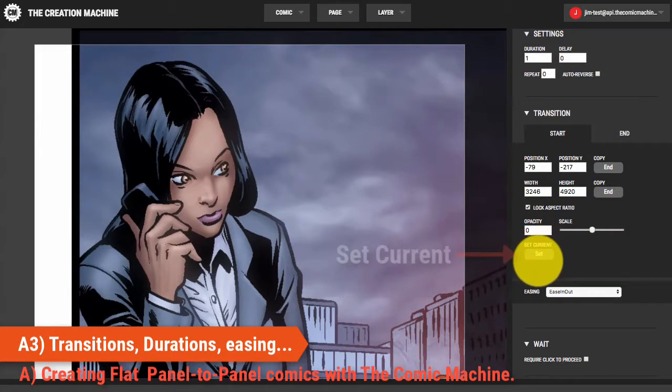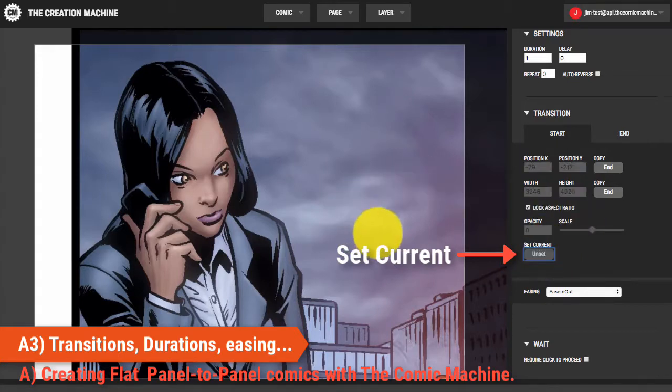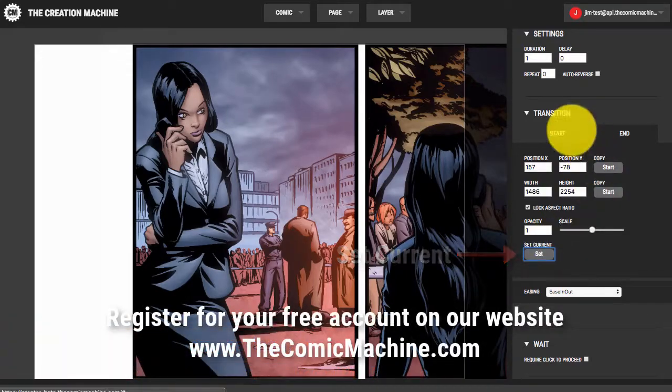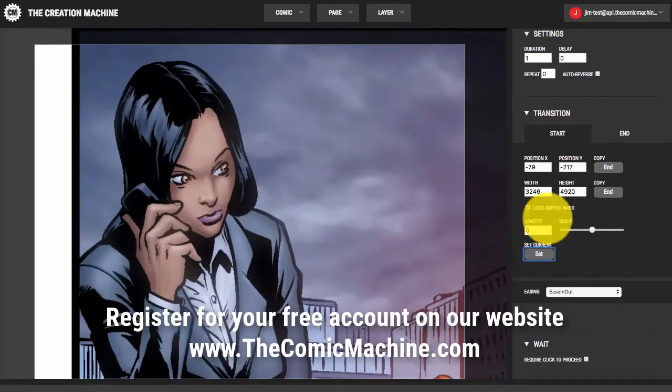As you can see right below this, these values, you have a set. So basically, when you hit the set button, it locks the position of it, so you can't actually screw it up if you hit it accidentally. Same for the end. If I hit the set button, it prevents it from moving. We're just going to unset it for now.